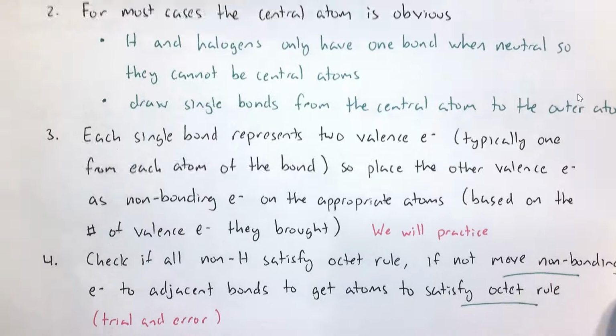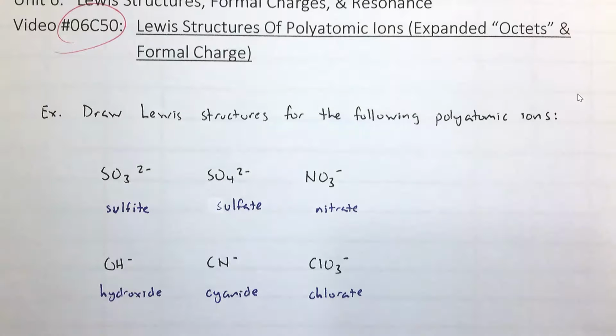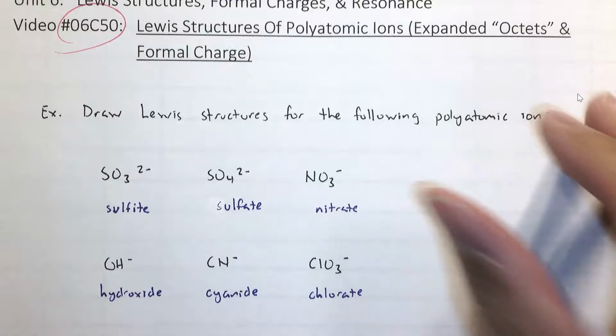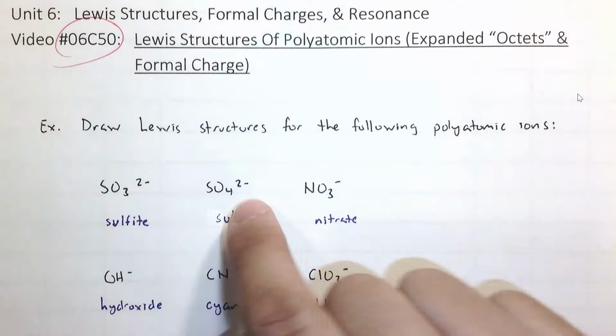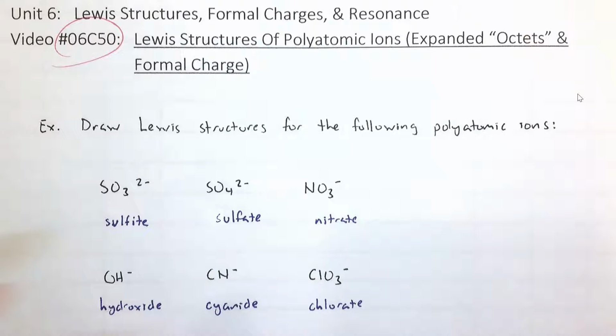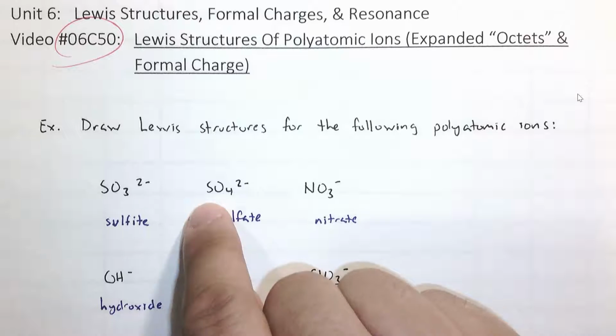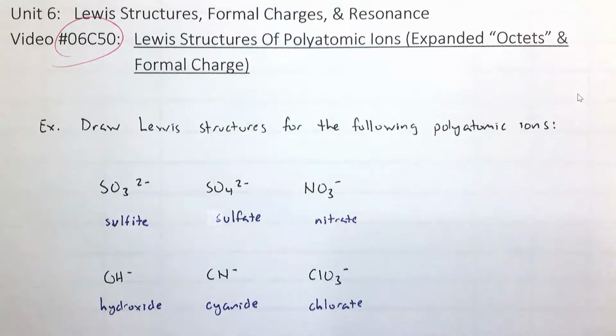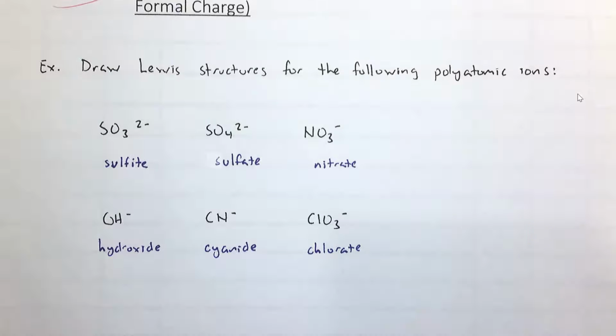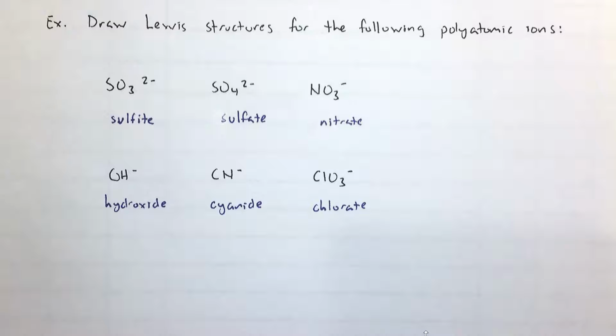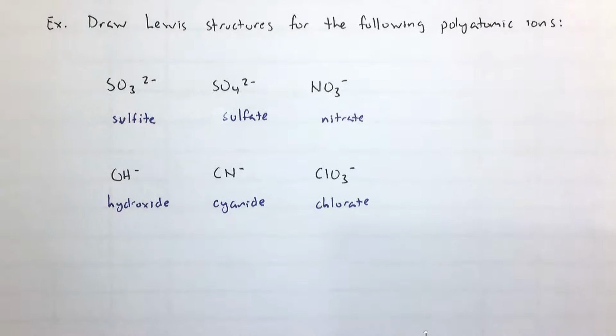Okay. There's going to be some new concepts, though, when you're dealing with molecules that are charged, and also we're dealing with central atoms that have what's called an expanded octet. And let me take care of those 2 points first, and then we'll jump right into the examples. The first thing is there's a charge.